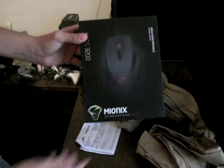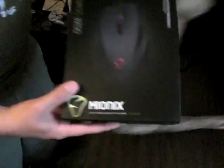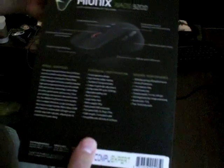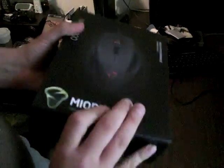Comes in a package like this. It's pretty nice. Let's get this out of the way. Box is pretty nice quality. Shows all your technical specs here on the back and model overview, system performance, and everything like that. Alright. I assume it probably just slides out.